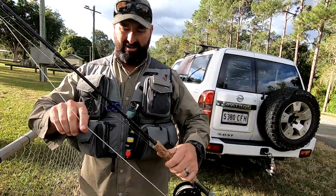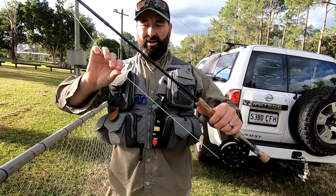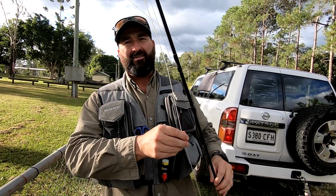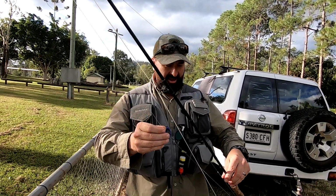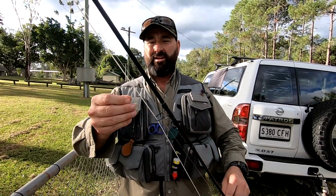This is an 8 weight. I've got a floating line, and that's white because when the fish looks up and they look at the clouds, it's the same colour as the sky and the clouds, and that's the theory, instead of having green. And it's for salt and things. And then I actually go a little bit heavier, so it's like 20 kilograms, and then I put 12 on the end on the leader.